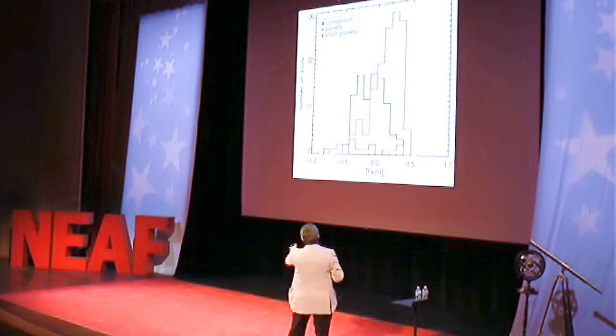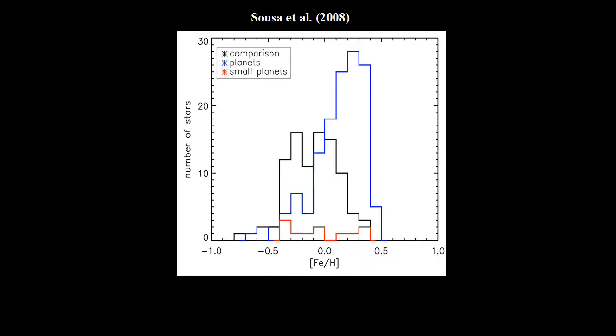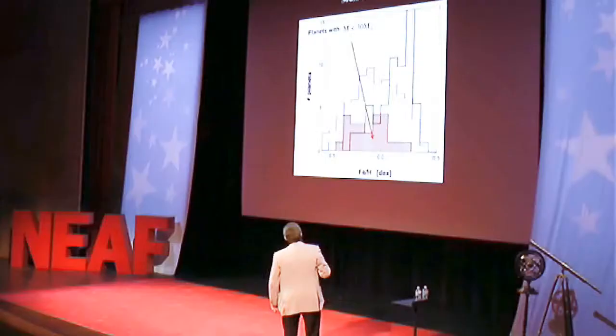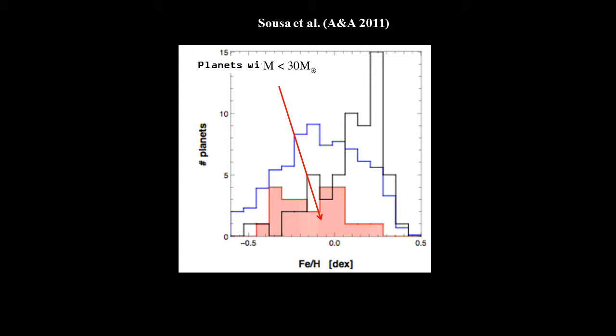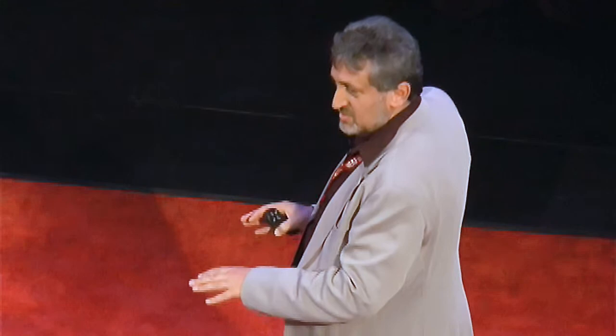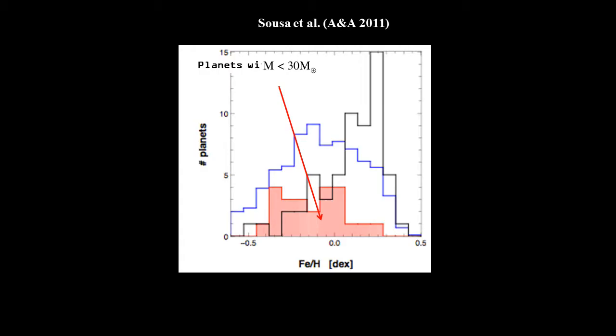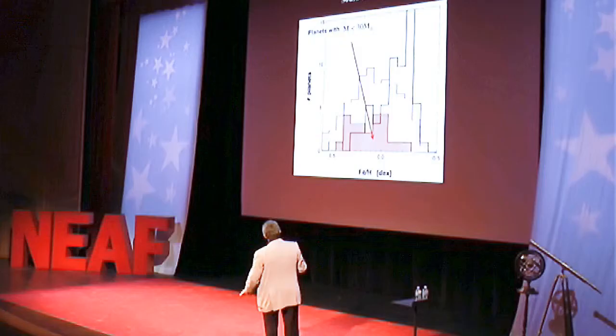And then further, we have been continuing this research for many years. But finally, the most interesting thing was the fact that we discovered that this does not apply to low-mass planets. Apparently, if you go to Earth-like planets or Neptunes, this correlation between metallicity and the presence of planets disappears. So this is flat. You see, this is flat. So for planets with masses less than 30 solars, you get a flat distribution. There is no relation between the content of metals in the star and the presence of planets. So this is very interesting.